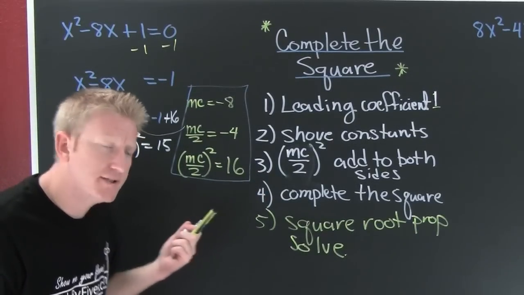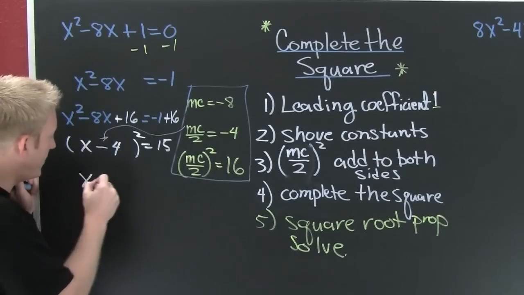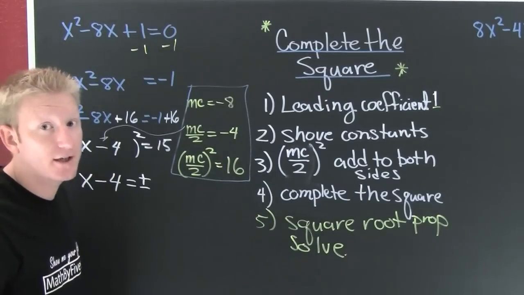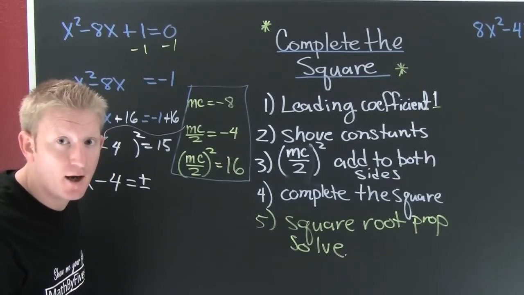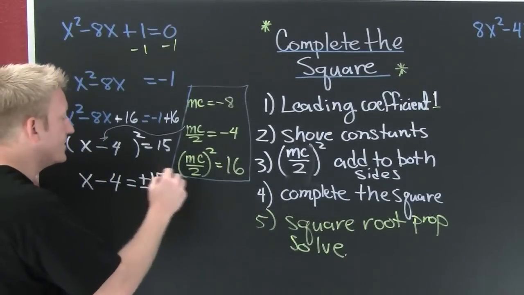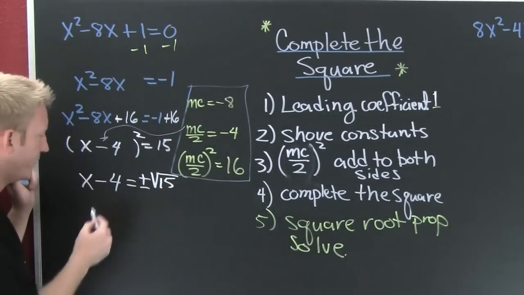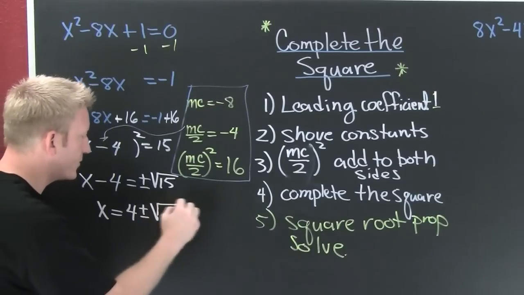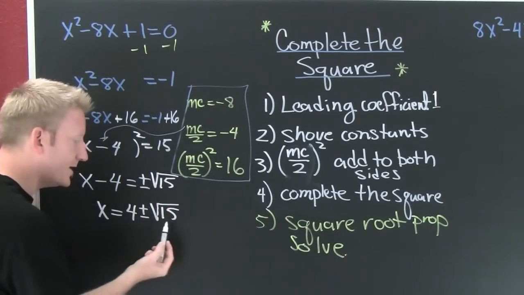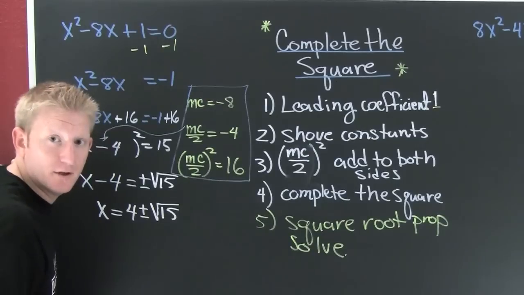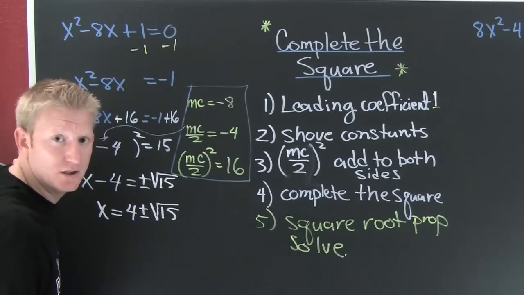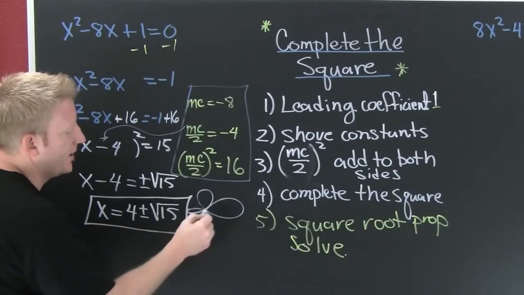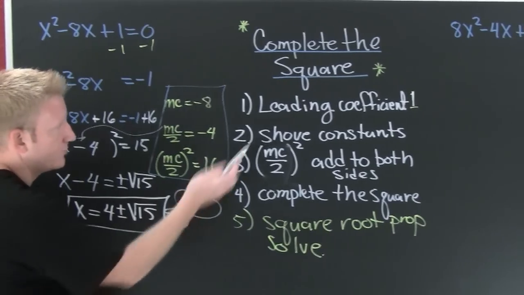Great. Now we want to use the square root property and solve. Finish him. Yeah. That's from the last video. Plus or minus. Whenever you take the square root of both sides, you're not going to forget the plus or minus. Square root 15. Finish him. X turns out to be 4 plus or minus the square root of 15. Can I simplify the root of 15? No. Yeah. A box. And a flower.